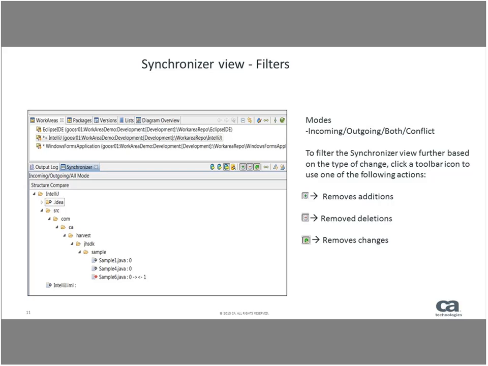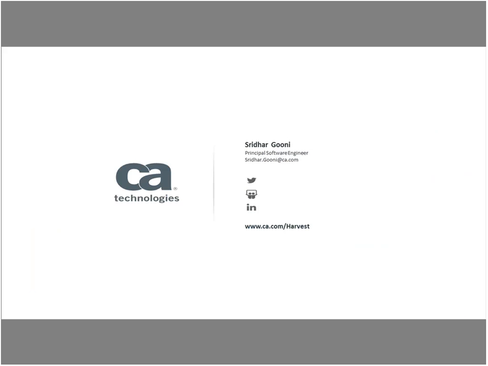Okay, I'm going to go ahead and pull up Sridhar's information, and I want to take this opportunity to thank him for an outstanding session on the Harvest work area. I know that many of you have asked us about this. We are getting the feeling that it's one of those features that's very powerful but not widely used, and we wanted to make more and more of you aware of its capabilities.